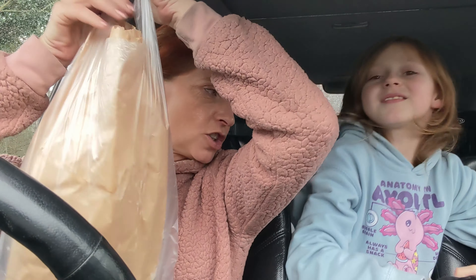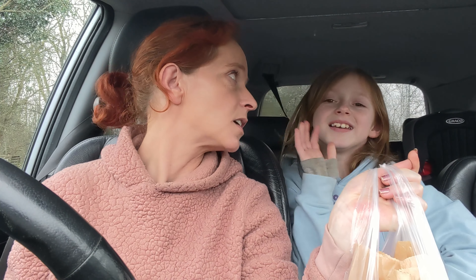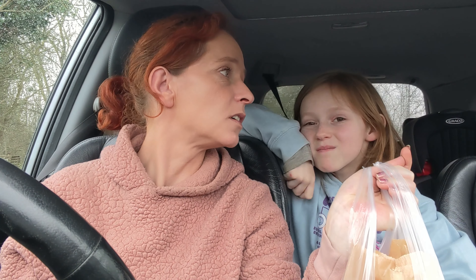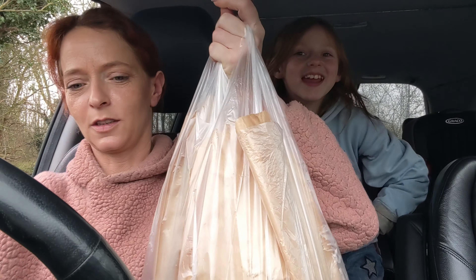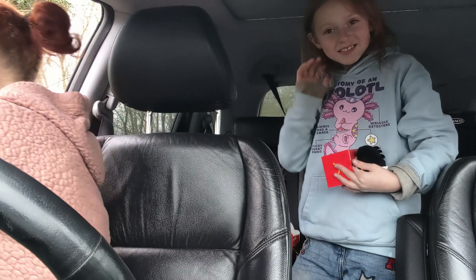Okay, we got McDonald's on the way home. We have one bag of fish and we have two bags of fish. So we're going to go get these settled in and acclimated, and then we'll catch back with you when we are releasing the guppies into the tank. It was a pre-cycled sponge and the water was preheated before it went in, so we should be good to go. Let's go get these fish in!